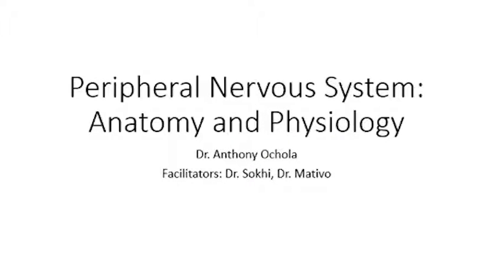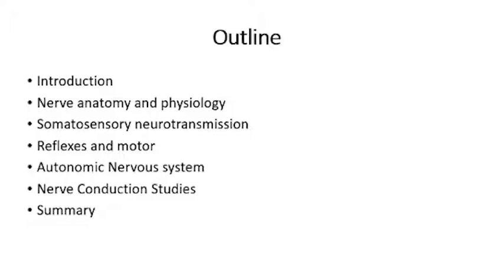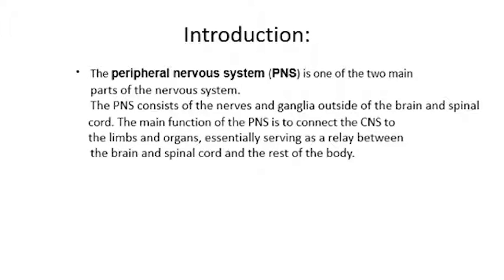Good morning, everybody. So today we'll cover the peripheral nervous system. The initial objective was to look at the anatomy and the physiology of the same, but also a bit of clinical relevance. It's part of the main reason that we are here. These are my objectives over the next couple of minutes.